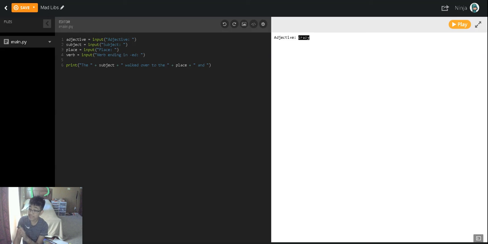Made works, but it's not exactly what fits in with what we said. So maybe I could put in quotes here, past tense, just in case like made works, because if they put made, that works too, because the scientist walked over to the lab and made a crazy cow or something like that.